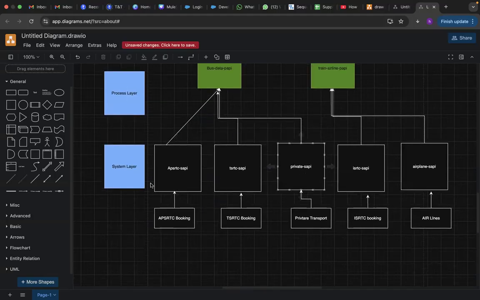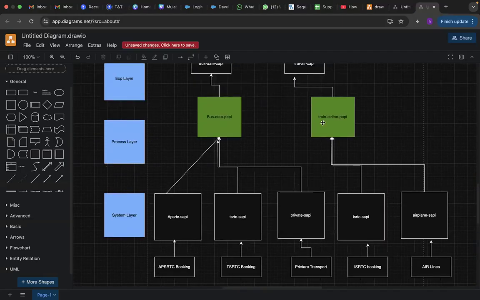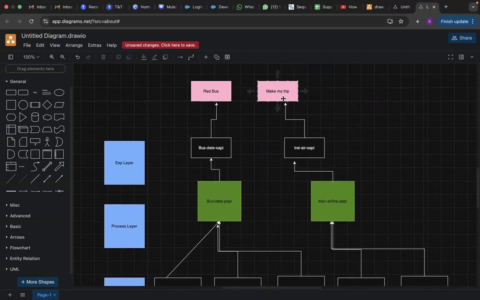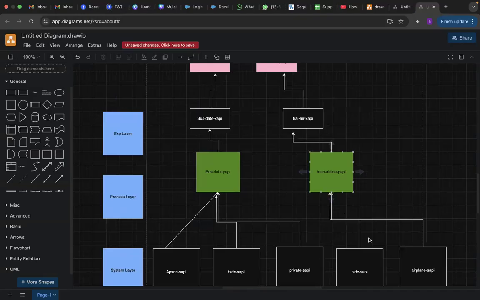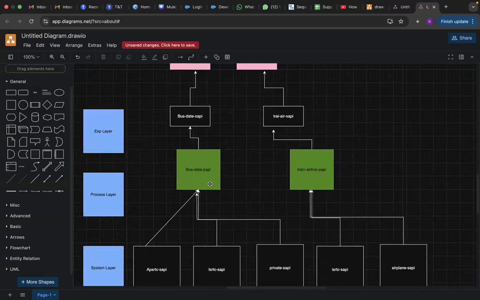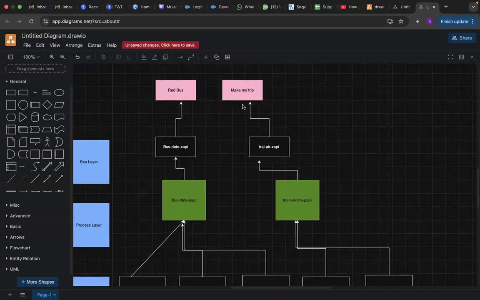In this case, Redbus is taking the buses from all the three databases, means all the three bus providers. And in the MakeMyTrip case, we are providing only the trains. And let's say they wanted all the buses, MakeMyTrip also gives bus details. At this time we can provide this to this guy also. It will get all the data from different process layers and give the data. Here Redbus wanted only the bus details, so we are exposing only that.